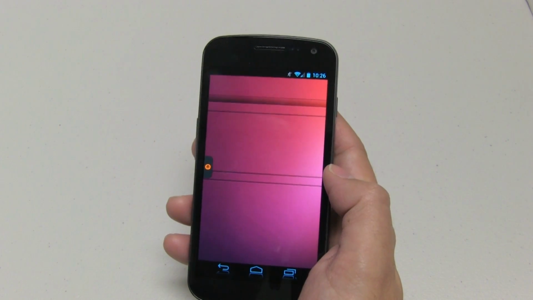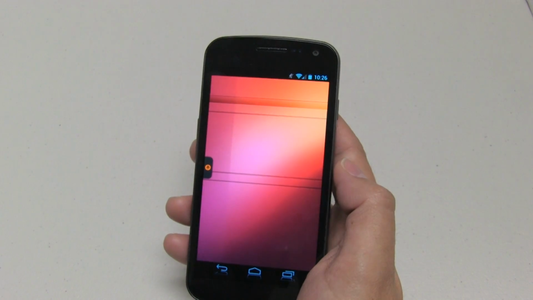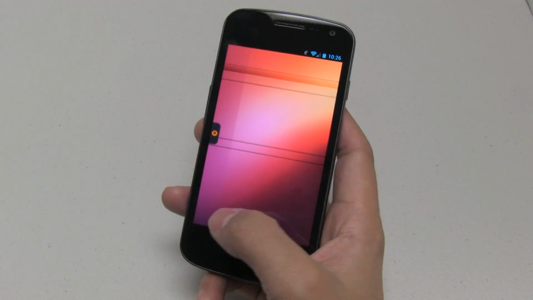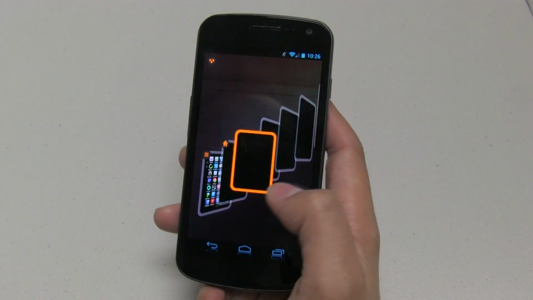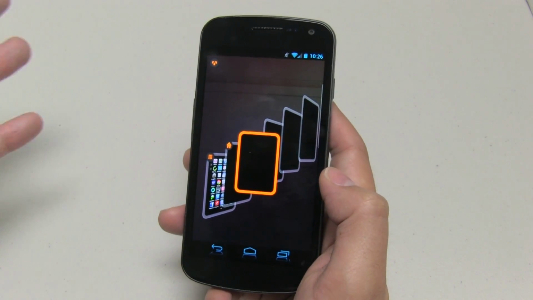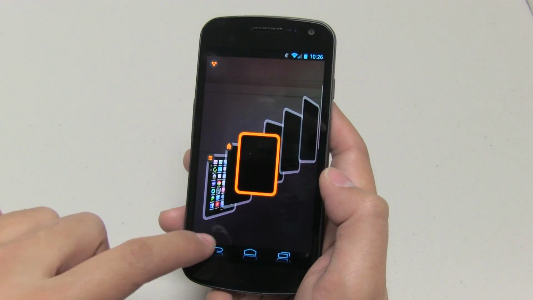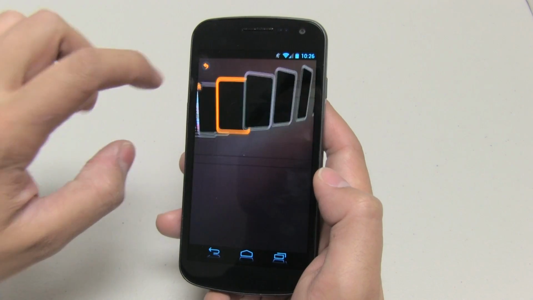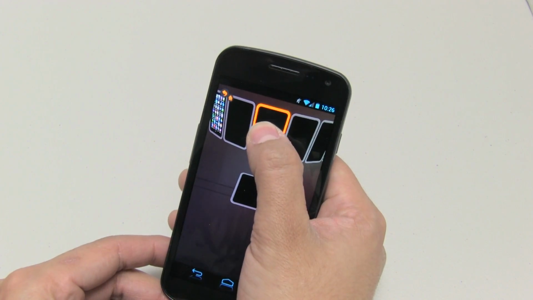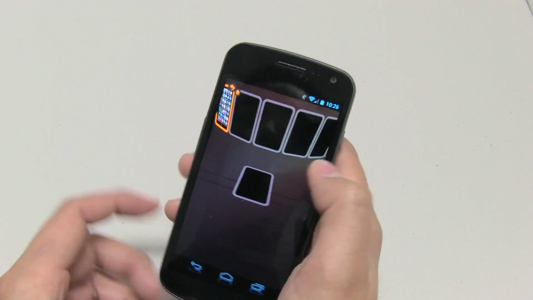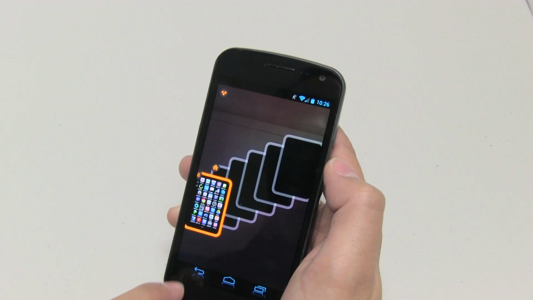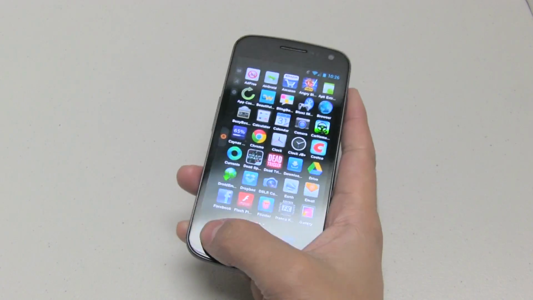So I figured out what the problem was, and I'm glad this happened on camera. As you can see, it's getting cut off right there. It actually loaded more screens. So what you want to do is make sure, depending on how many screens you're using, you push down here and then go ahead and push on this icon. Now we need to get rid of 1, so long press, and then that should make it 5 screens. Now the wallpaper should be aligned.